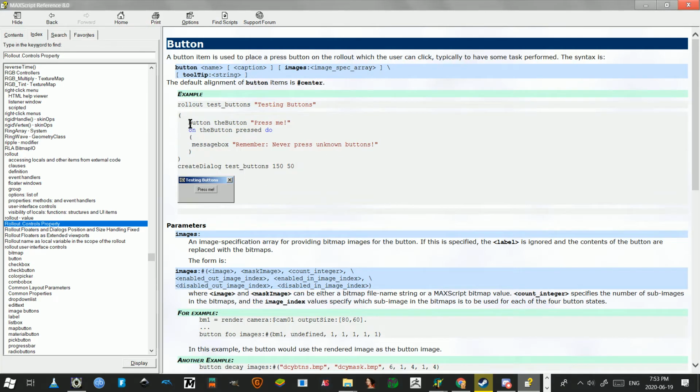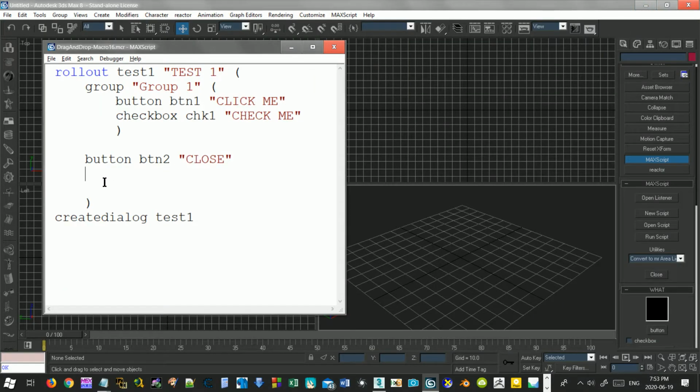So you define it, and then you can have an event handler, which will handle the event when the button is pressed. In this example, it shows you how that would work. You type the keyword on, your variable name, the event is pressed, and then what happens is what you do in the encapsulation. So I'll write that in. Down here, we'll start writing our code. On button 1 pressed, do the following, and then we make another encapsulation.